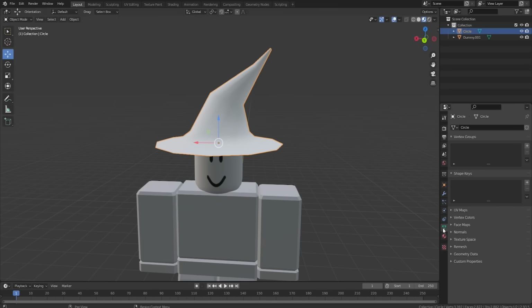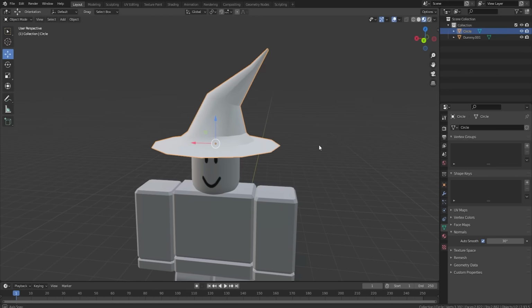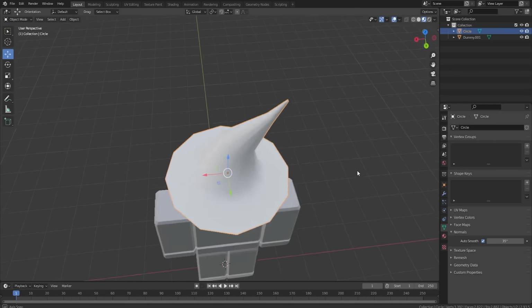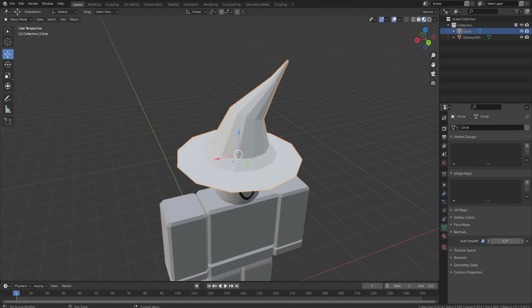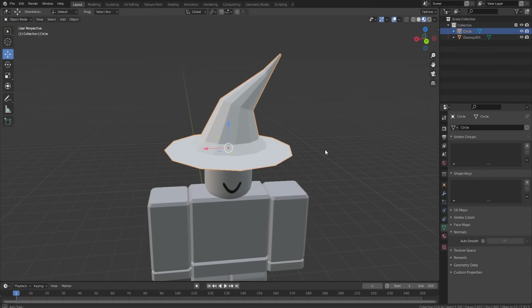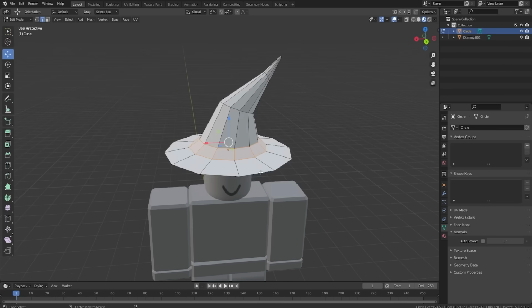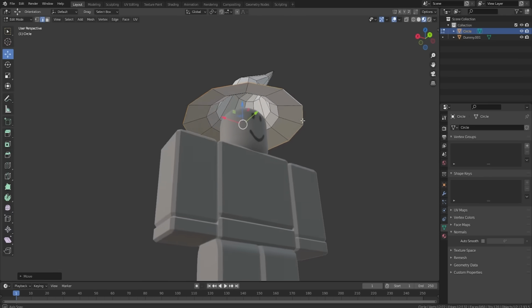And then if you go to this green triangle down here, click normals and click auto smooth. This does help quite a bit, and you can adjust this value to make things as smooth or unsmooth as you like. Some people may even like the flat shaded one even more. So we could go back here and shade flat, and we would have something like this. Now what we want to do, I'm going to grab this with Alt-click, drag these down a little bit so it's more of a witch type hat.